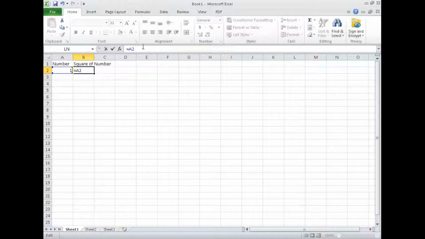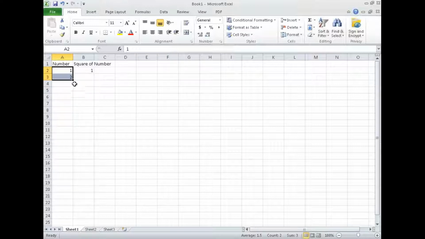Caret symbol. Caret is shift 6. That's going to give me the same thing as finding the exponent for the square of a number. It's 1. Now, I'm going to write 2 in Excel. But Excel is pretty smart: I'm going to select these 2 values, and if I've got 2 values, I can use the autofill and go right down here to 5. And I can do the same thing right here. So there we go. This is what my answers are, so I have to be right.